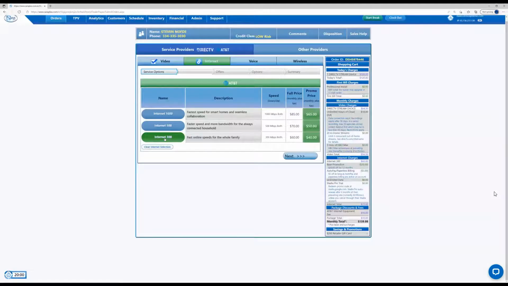What I'm going to do is select that package and then it's going to load here, usually about 5 to 10 seconds. Our demo account may load a little longer today. But what this is doing is adding that product to your order over there in the cart, as well as pulling in any additional promotional offers that may come with bundling video and internet. Whether that be a gift card because you bundled, or an additional base promotion or something simple like that, it's going to auto add that to your order for you. So there, going to hit next.